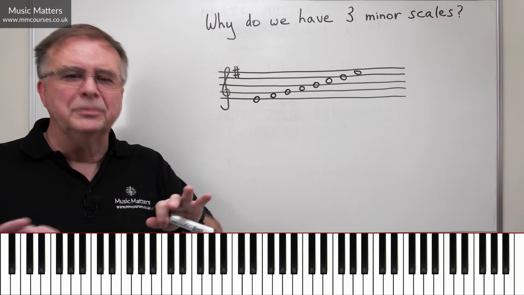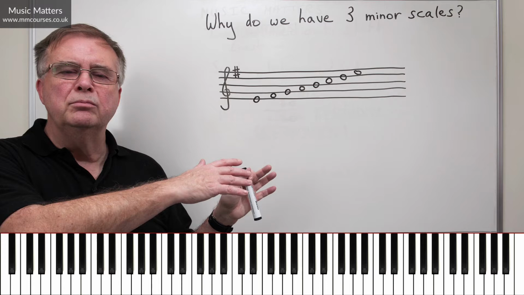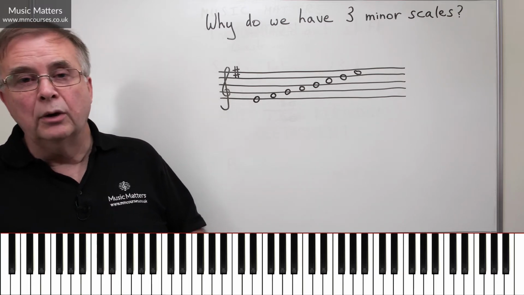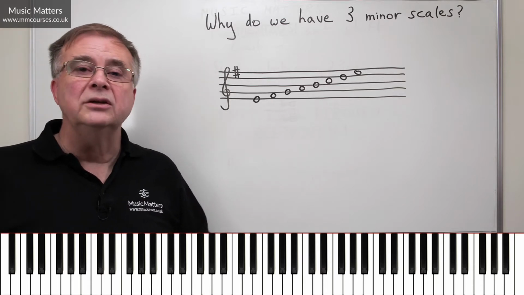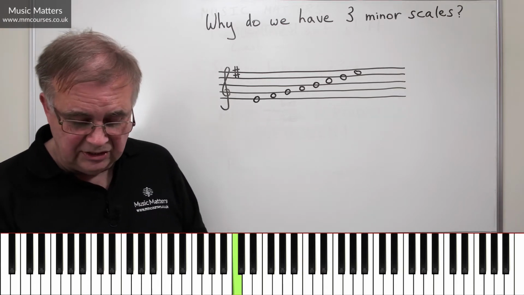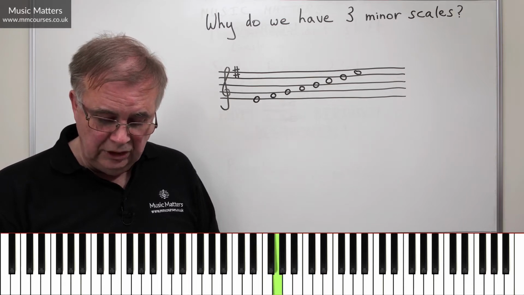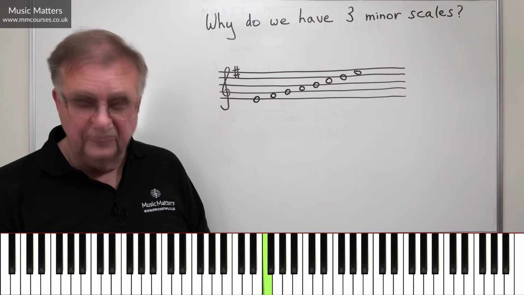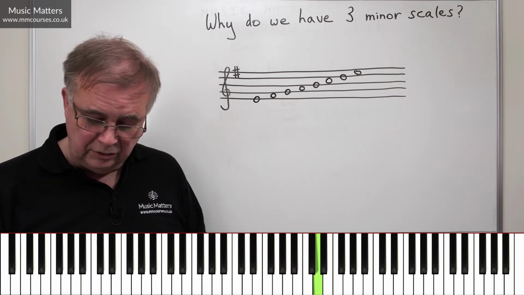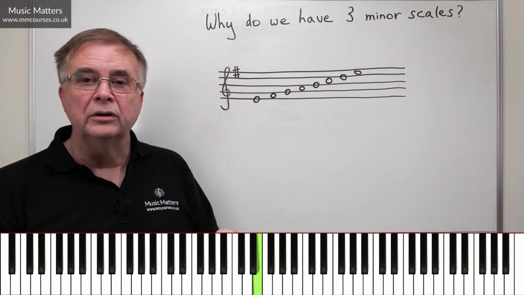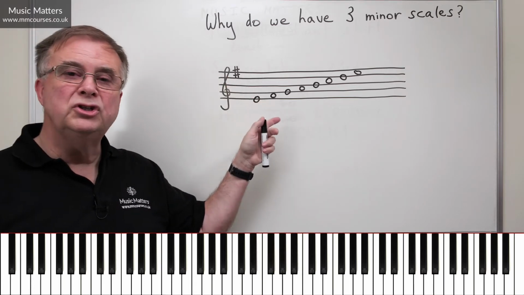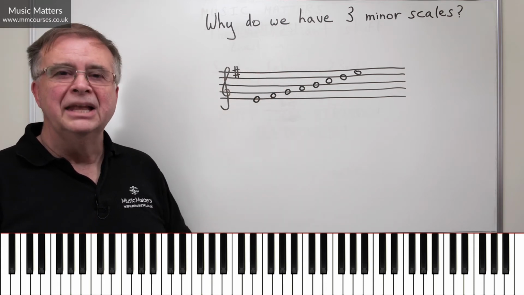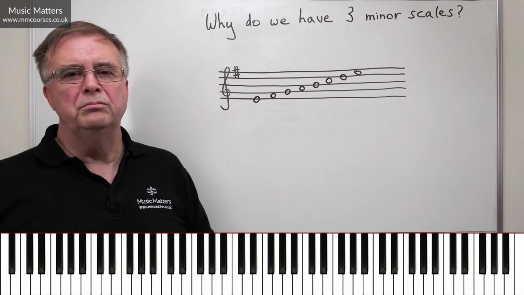Okay, so I hope that clears up the difference between what's a natural minor and what's a mode. You can start on any note and just go up an octave in white notes and come down in white notes, and then you're playing in a mode. So C to C is the Ionian mode. D to D is the Dorian mode. E to E is the Phrygian mode. And so on. But this is not the Phrygian mode. This is the scale of E natural minor. So I hope that clarifies the natural minor.